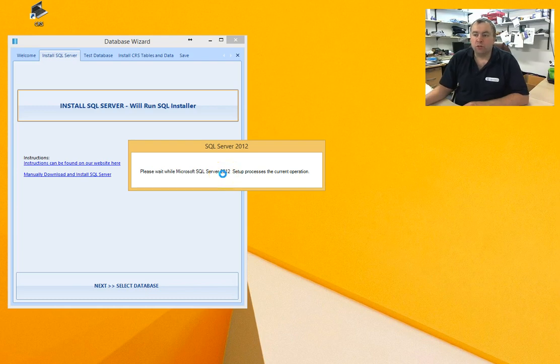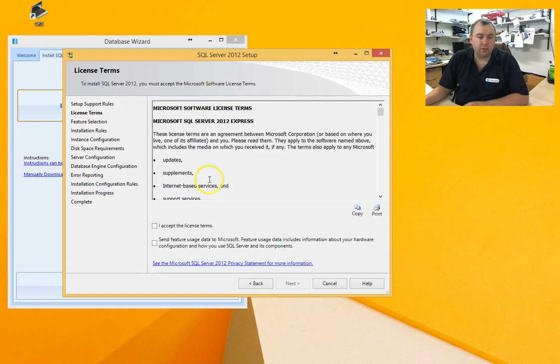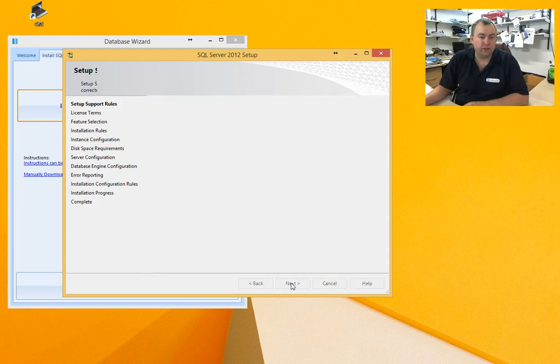The reason it doesn't do it automatically and hidden is because you might want to see any errors that may come up. For example, on that last page, if I go back one, it's telling about Windows firewall, but that's fine, I'm aware of that, and it's only a warning. But sometimes you need to restart your machine, and this will give you all the information you need.